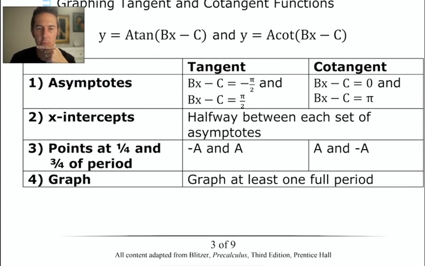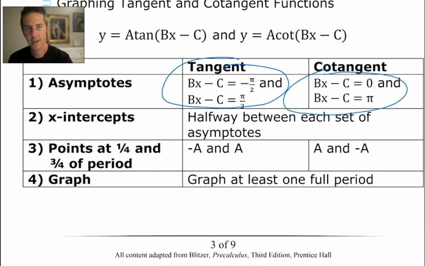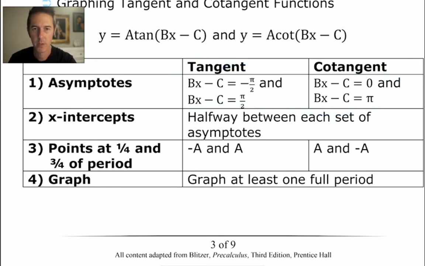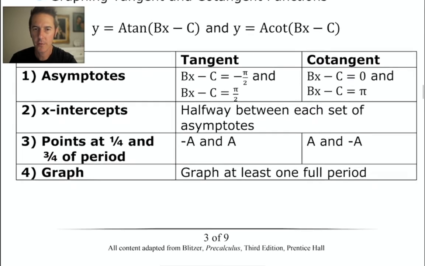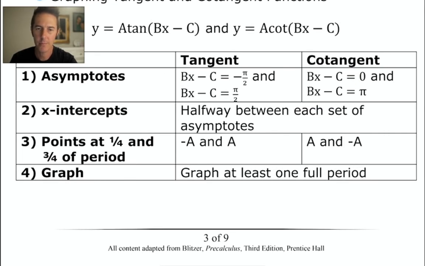We are going to have asymptotes that will get modified as a result of horizontally stretching or shrinking the graph of the tangent function. And we'll talk about those. These are formulas that describe how that's going to happen. That's fine. I take a little bit more of a commonsensical approach at those, but that's fine. We can use those. X-intercepts are halfway between each set of asymptotes. Thanks for that, right? We could picture that. And then there are these points in number 3, they're calling these quarter points, that 1/4 and 3/4 of the way through the period.